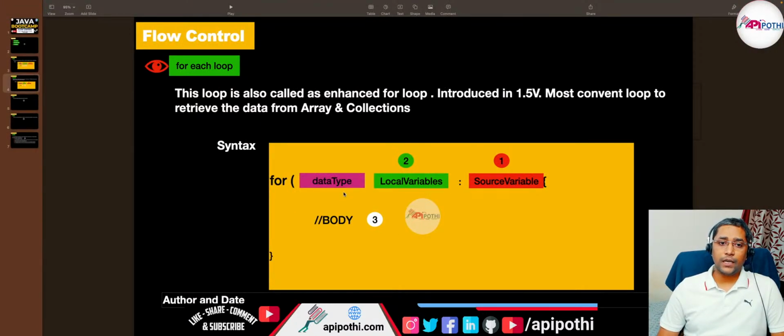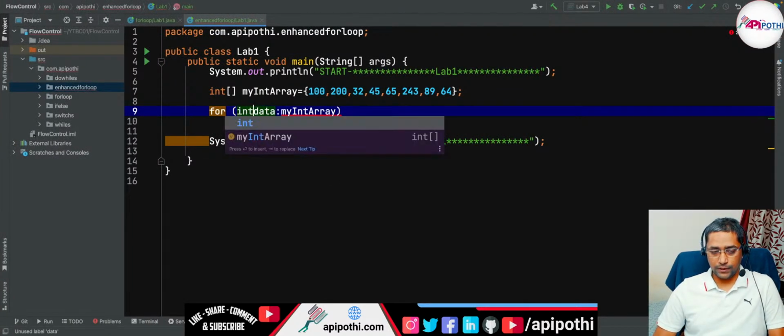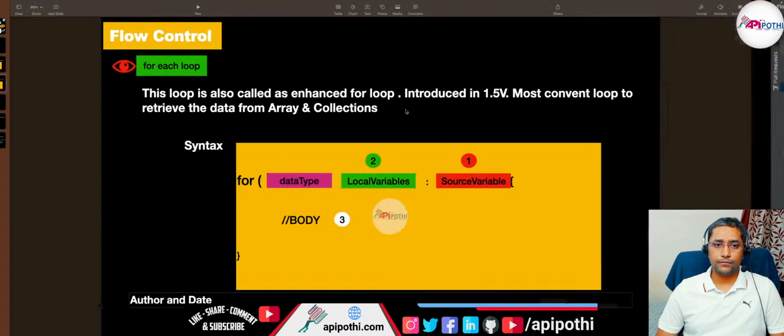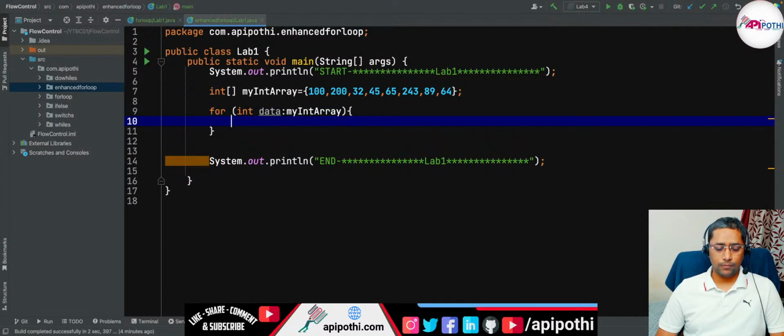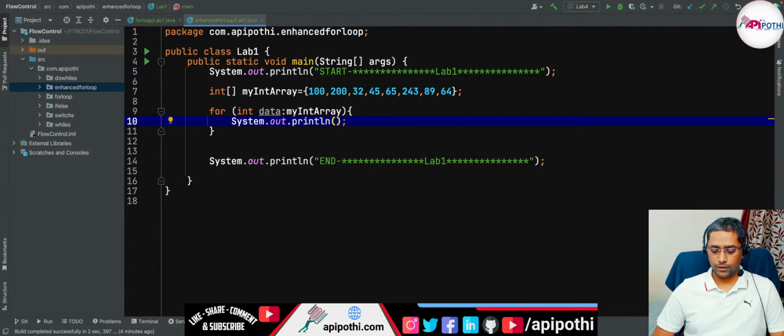Then what is the type of data you are receiving? My array is of integer type, so I am receiving data of integer type. That's all. Then curly braces and body, SYOUT. Here simply you put plus this one.